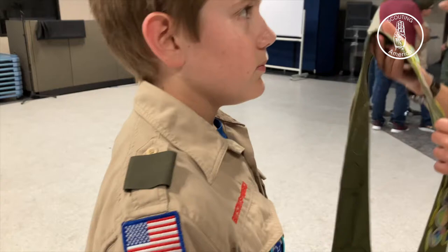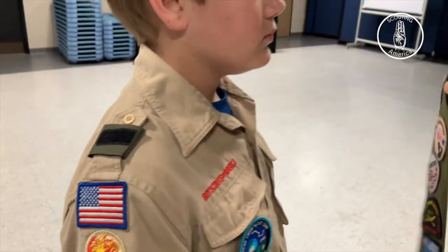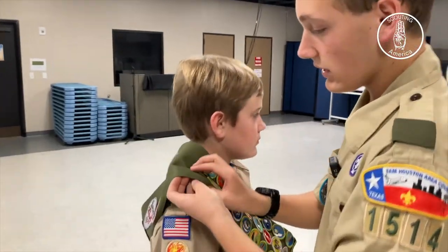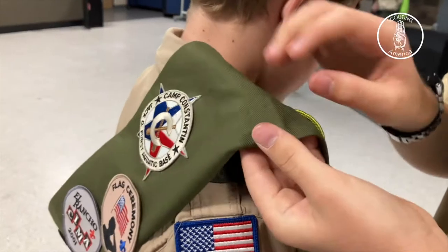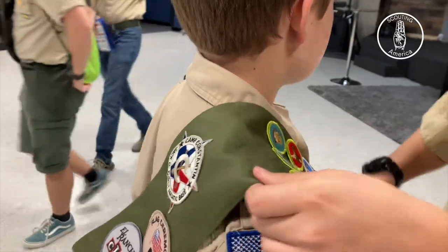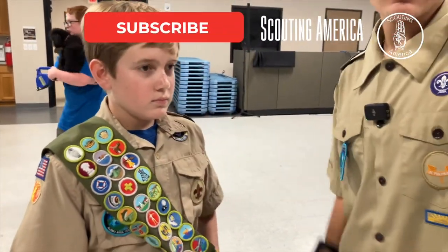Okay, so now we're going to put on the sash. We'll make sure that this is flipped with the Velcro facing up. Okay, and then now we put on the sash. Okay, we make sure, and right here we have the hard side of the Velcro already sewn onto the sash, and we line it up right there to where it sticks together. And then this is another way to securely attach your sash to the shoulder loop.